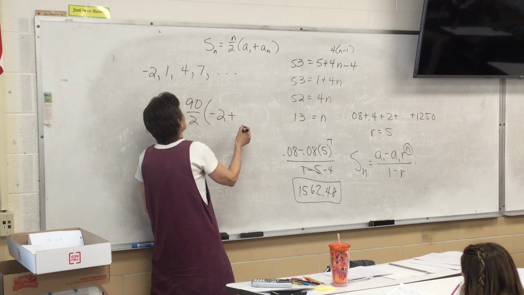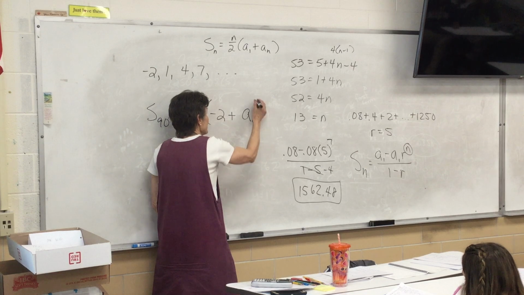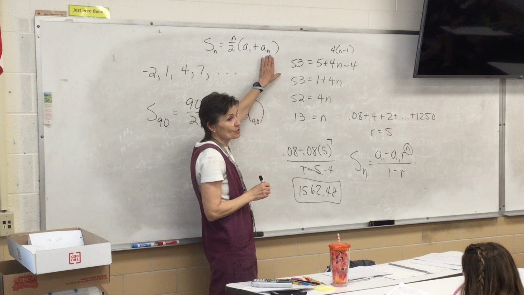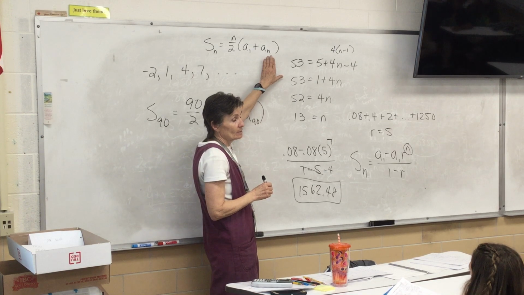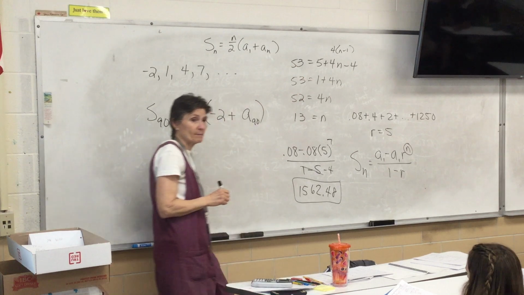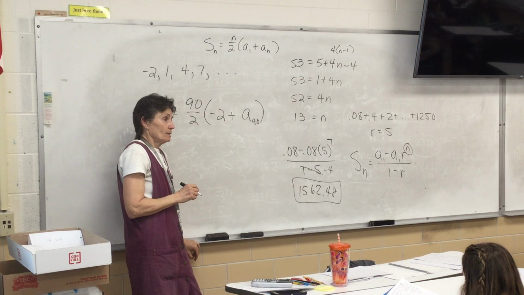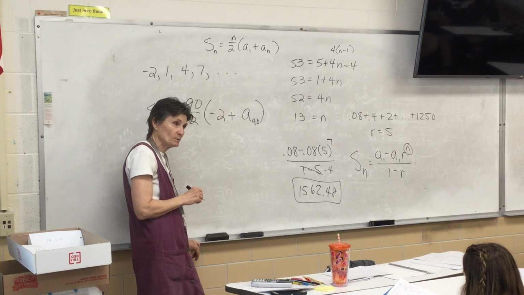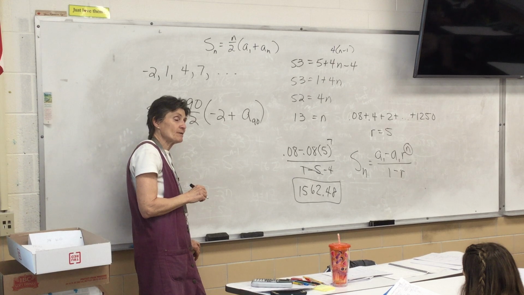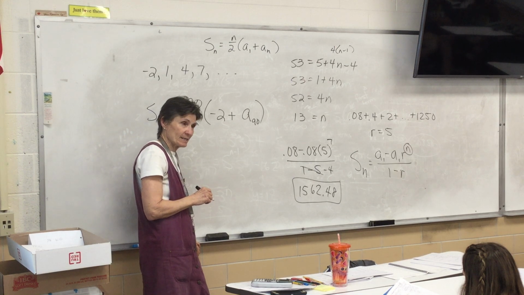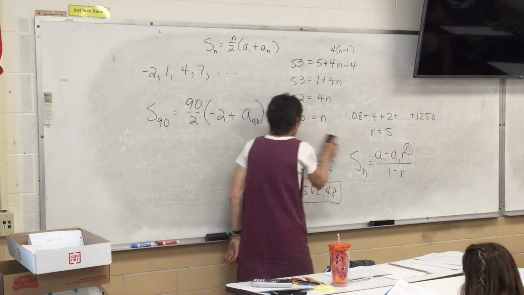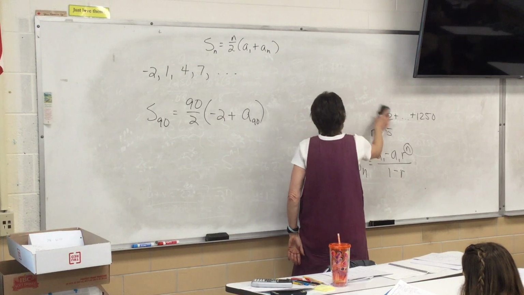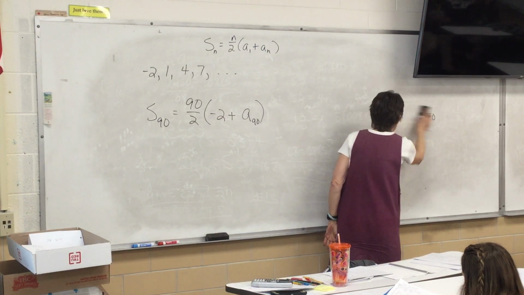Oh, crud. What do I need here? What goes in at the end of this? The last term. Shoot, I thought this was gonna be easy. Tatiana's putting her head down. When she puts her head down, we know we're in trouble. The 90th term, I don't have it. What did I tell you you could always do if there's a piece of information that you still need? Use a different one. Use the other formula.